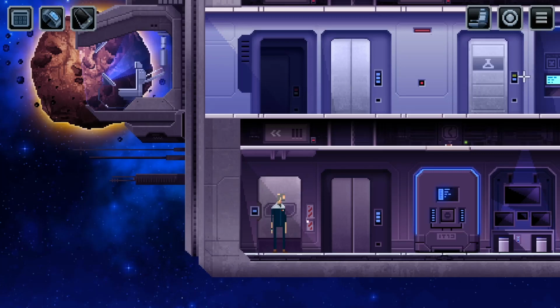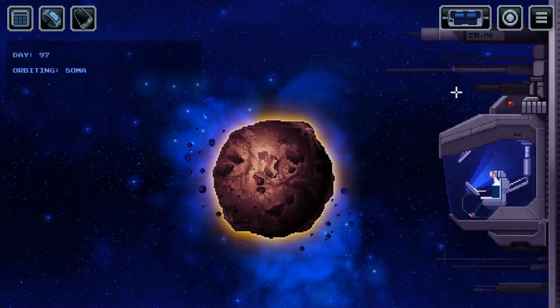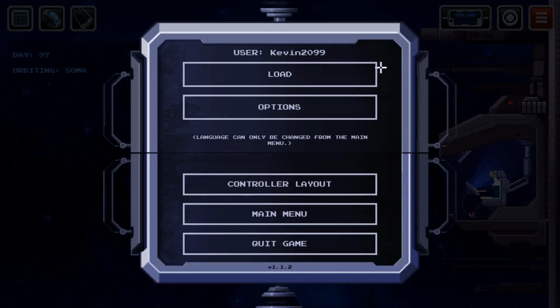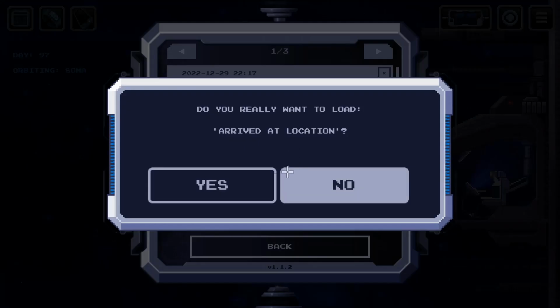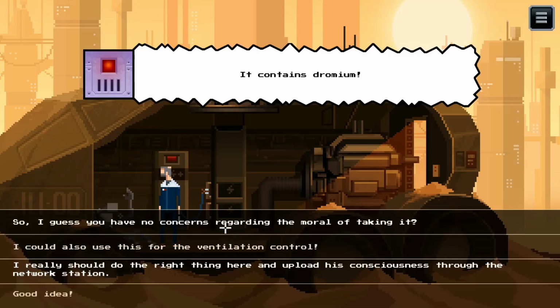Okay, and let's check the nice guy ending. Okay. I should really do the right thing here and upload his consciousness through the network station.